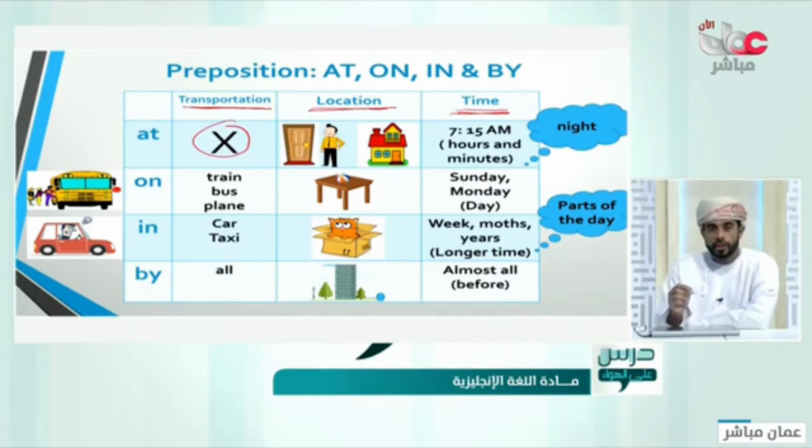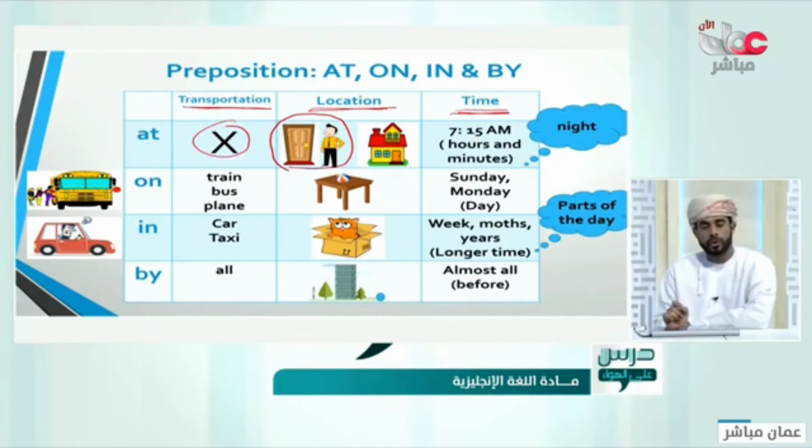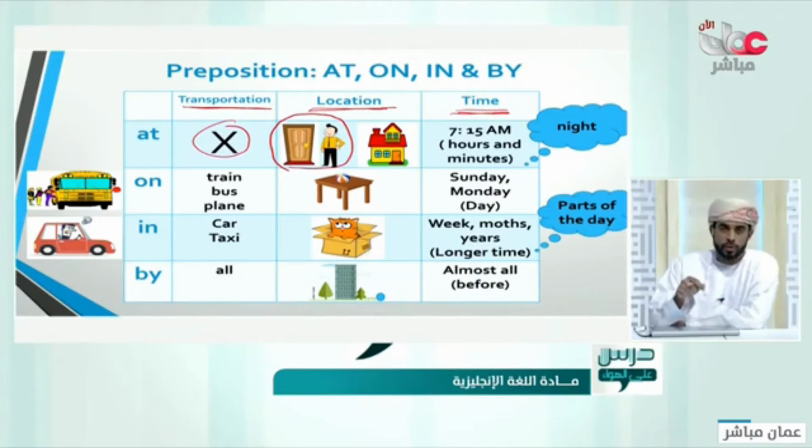We use "at" with the location to talk about two things. At the door. He's at the door. Very specific place. At the door. So when you, for example, go and look at the door for something, you won't go and look for that thing somewhere else. No, at the door, just nearby the door, next to the door. So "at" is used to talk about a very specific place. The same thing we said at home, or at school, or at university.